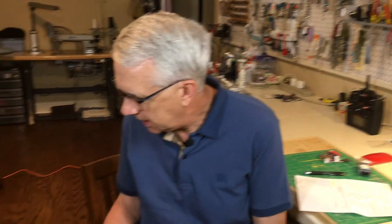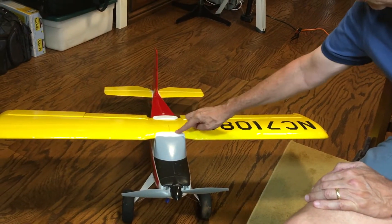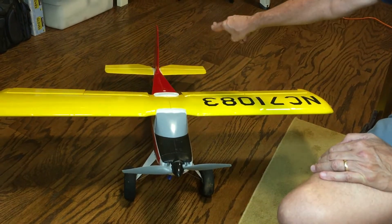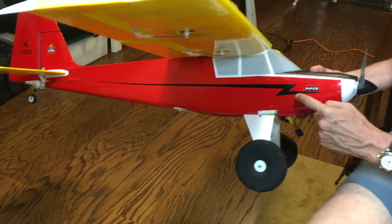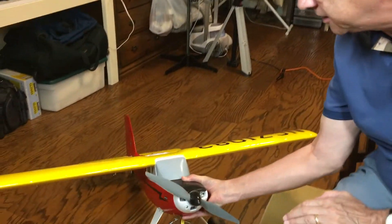Taking another look at the airplane, I used color but kept portions of the white foam as trim. I kept the black glare shield on the front and some banding going around the airplane, and left the landing gear white. You'll also notice the Piper Cub lightning flash and numbers — those are press-on decals I purchased. I think it looks great and is a very attractive scheme.